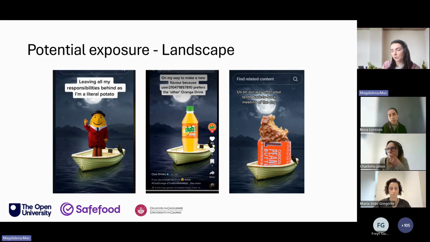So what you can see on screen is from our CLICKBITE report. We've checked the landscape of digital food marketing to children in the island of Ireland, and we found, for example, that the use of memes and trends on the internet is very common among the brands, and there you can see 3 different brands using the same popular meme to appeal to young people and children. These kinds of things are very appealing to young people.